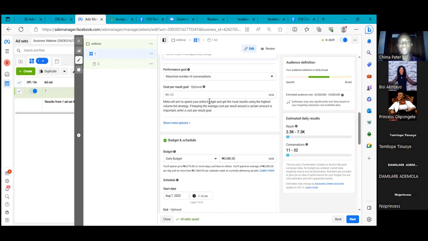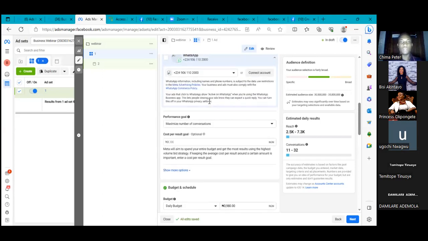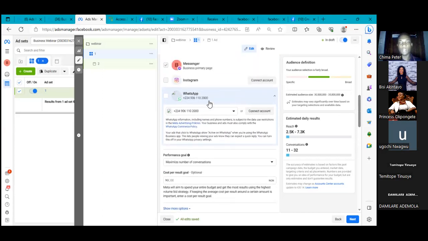Otherwise you are just telling Facebook to distribute your budget anyhow. For instance, audience A is 2 times larger than audience B, and Facebook is giving most of the budget to audience A, while in reality audience B is your most targeted audience. Imagine the distribution being 9,000 naira to 1,000 naira, or 9,000 naira to 2,000 naira, depending. That's where my advice comes in.